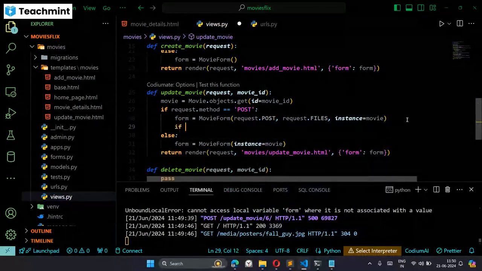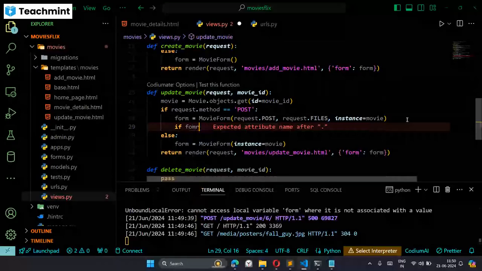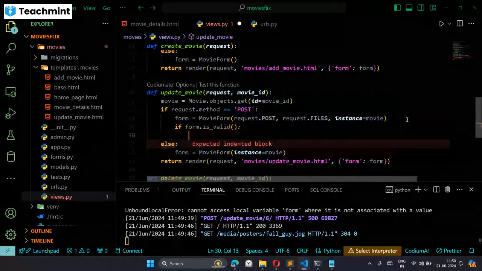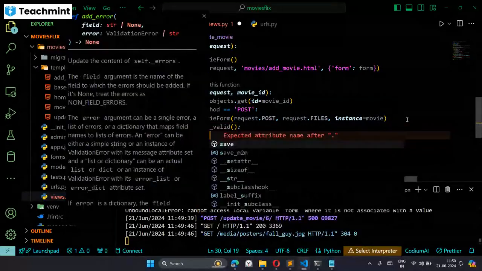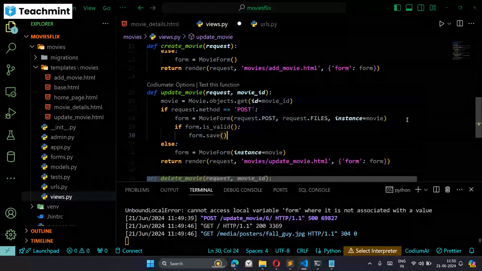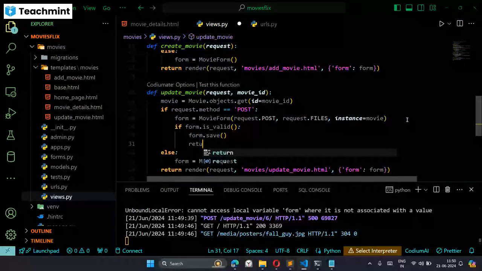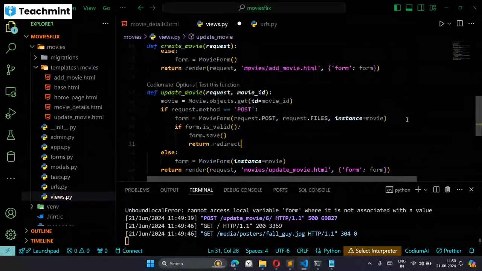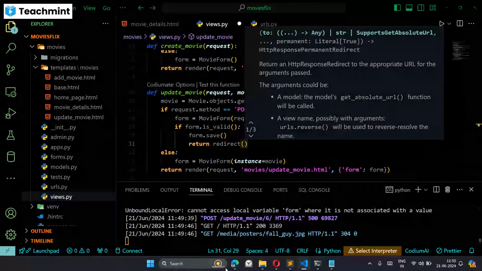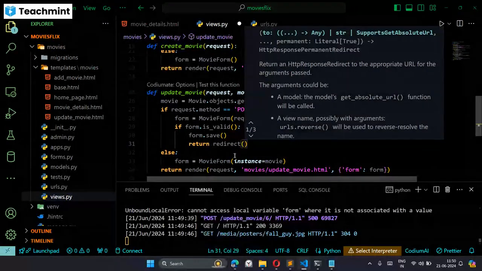Okay, now check whether the form is valid or not, whether the data we have tried to send in our form is valid. So if valid, call form.save. This will save the updated data to our database and then return a redirect. Okay. So after successfully updating the details on our update page, it should redirect back to the movie details page so that we can see the updated changes.